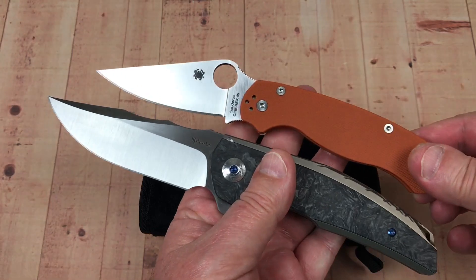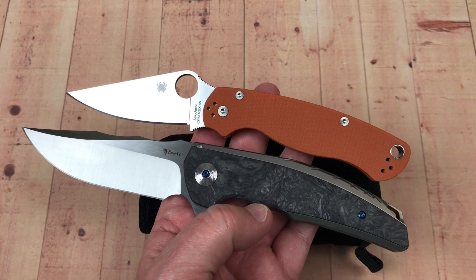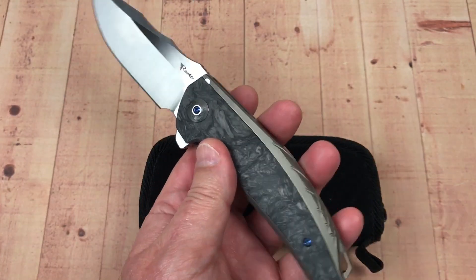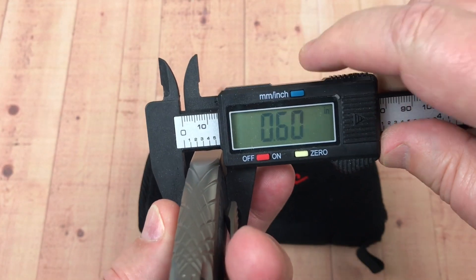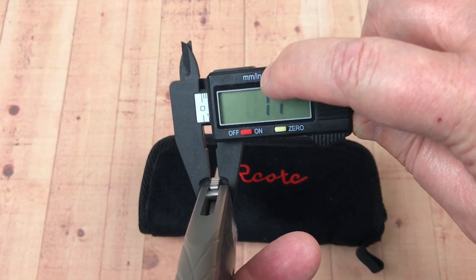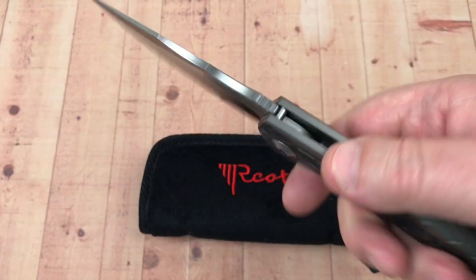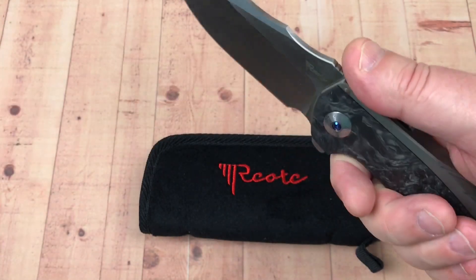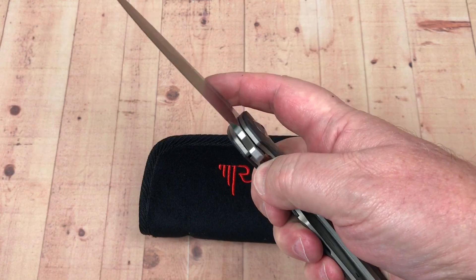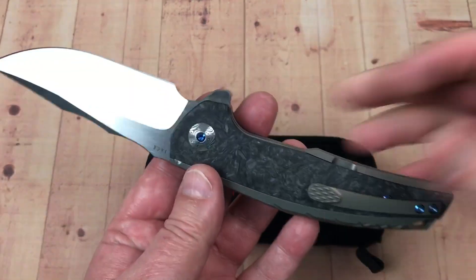Six tenths of an inch — 15.3 millimeters thick. I knew it was a handful. The blade stock is 4.1 millimeters. Monster blade stock. It's got jimping up here — nice for style points, not really appreciable beyond that. If you're going to take this out and work in the trades with this thing as your beater knife, then God bless you — you've got more money than I got. I'm taking my Ganzo. But this one is a proud carry. You can go in the front door of your local sports pub and if you've got this in your pocket, you don't have to be embarrassed.